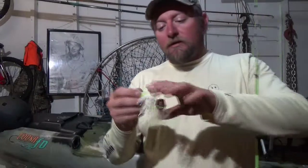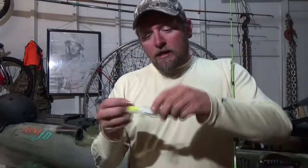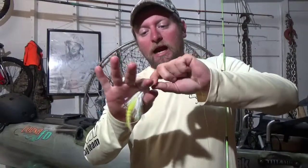Okay? But if you go ahead and you lean into them and just sweep set with a nice, excuse me, like a parrot, never leaves me alone, or a small child. But you sweep set it, you lean into them, and you keep reeling. It's gonna allow this blade that's in the way to pass forward, and then this bait will slide in and catch them every time.